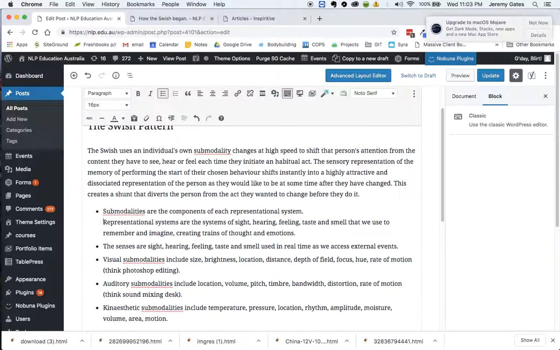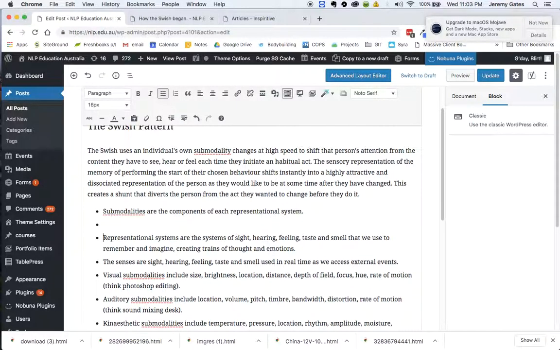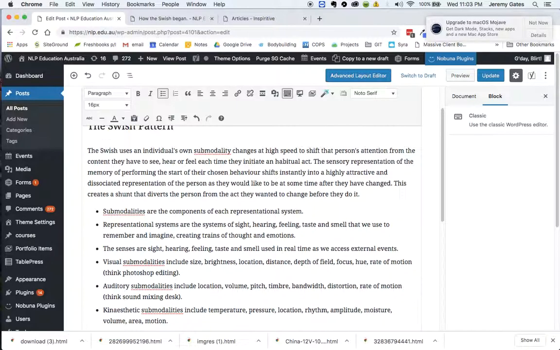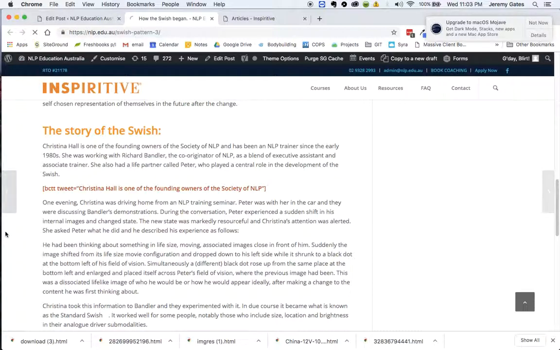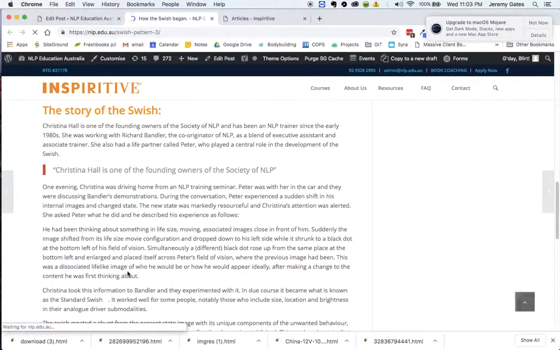Oops. Sorry, that's not correct. You just press enter once. Look, hopefully that makes sense. But we'll update it, and then we'll have a look at what it looks like.